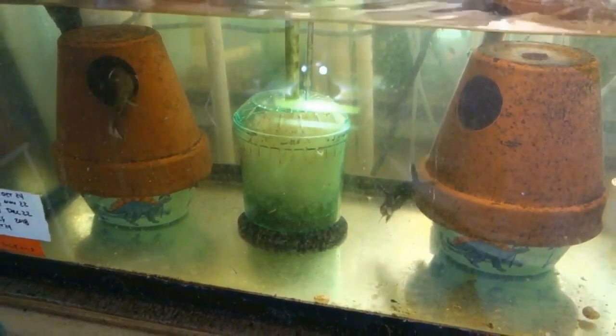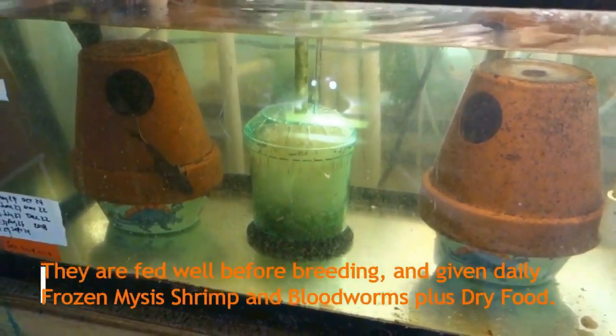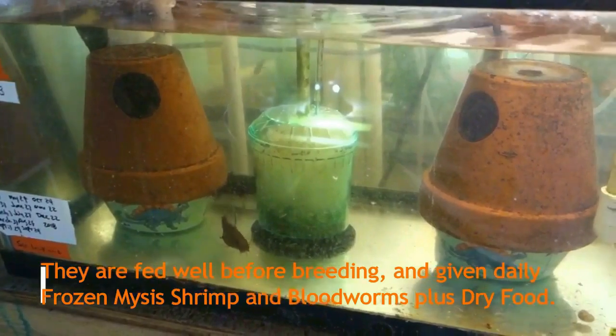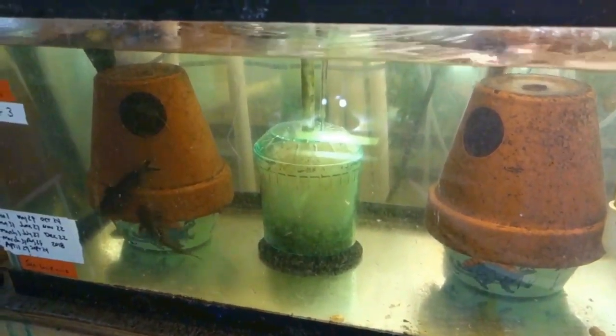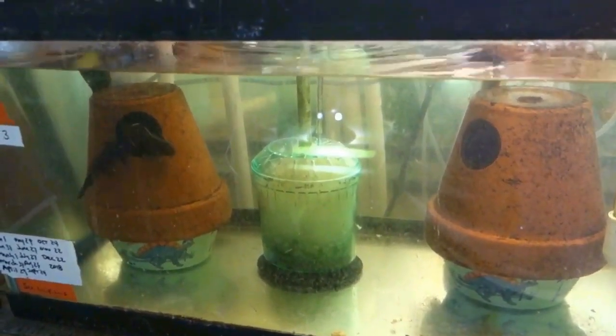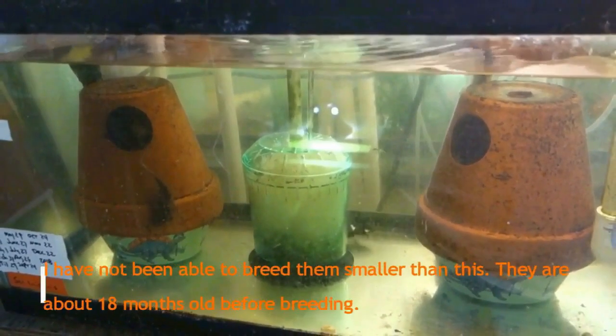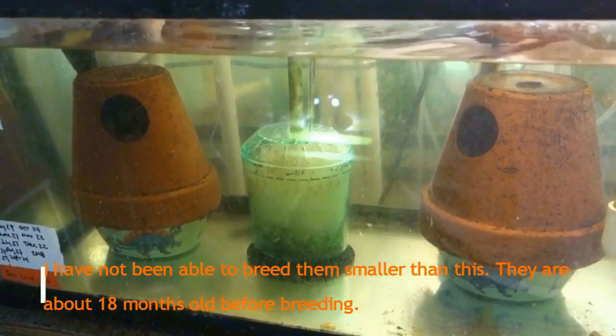The females, meanwhile, have been in this breeding tank here. They've been allowed to stay with the pots and the dishes below for the last month. They were cleaned thoroughly two days ago, and then yesterday the big males, three big males, were put in this tank with eight females.